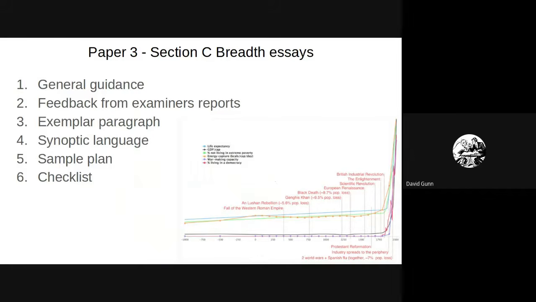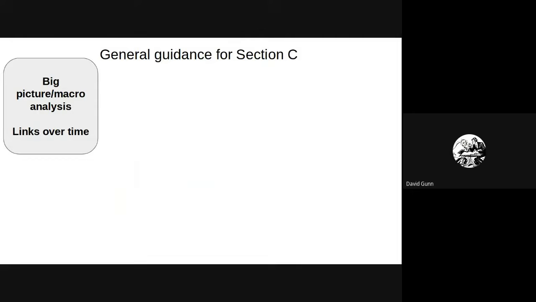And there's a graph here of human history. The way that I think about Section C, and something that really helps me understand it, is by thinking about it as a graph. I'll talk more about that in just a second. So here we go, talking about some general guidance.